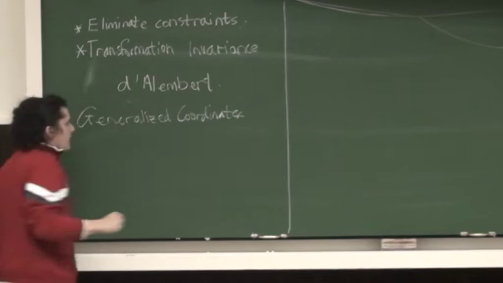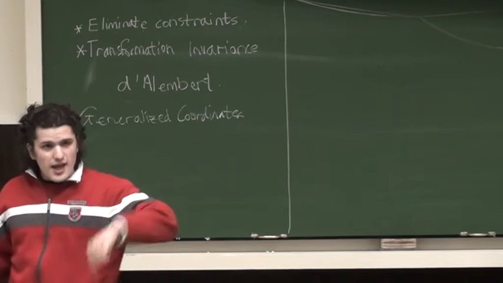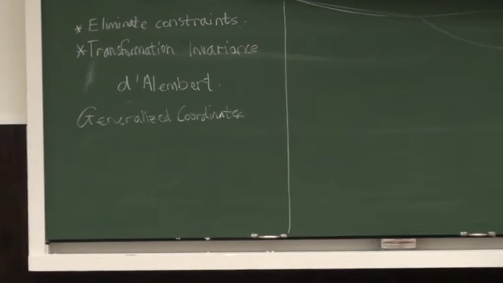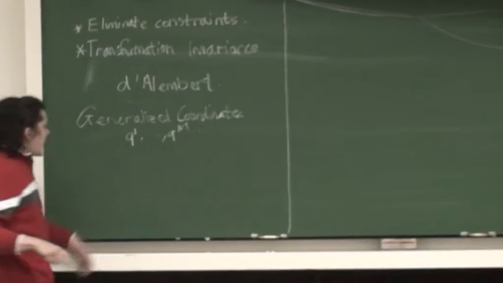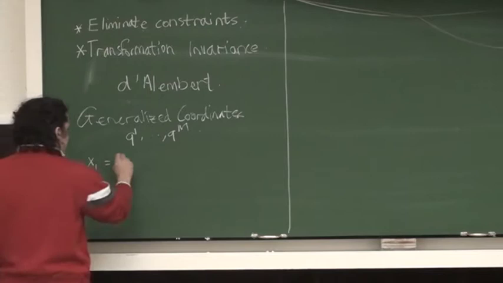And generalized coordinates are basically any set of coordinates that can, one, completely tell me what configuration the system is in, and two, there are no constraints, holonomic constraints, relating the coordinates to each other. So there are a general set of coordinates, q1 to qn, such that for every point of the system of interest to me, I can write all the positions of all the particles in the system as a function of these coordinates. Very general.